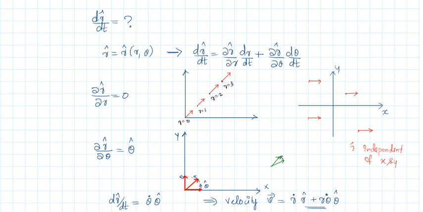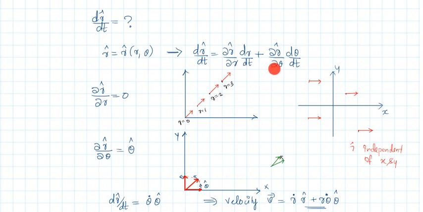And what is the direction of dou r cap by dou theta? That change is along the theta cap direction. That change is tangential to that circle. So in plane polar coordinates you have two unit vectors. One is r cap, the other one is theta cap. r cap is along the radius of the circle. Theta cap is along the tangent to the circle. So this change is along the tangent of the circle and it is nothing but theta cap. Dou r cap by dou theta is theta cap.